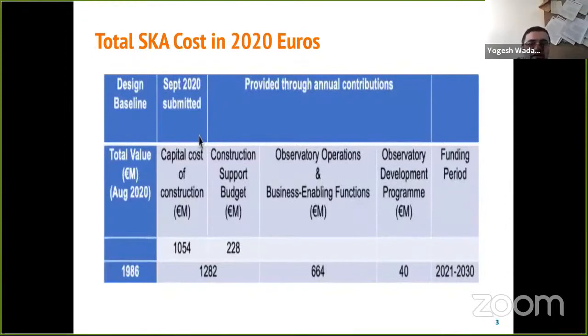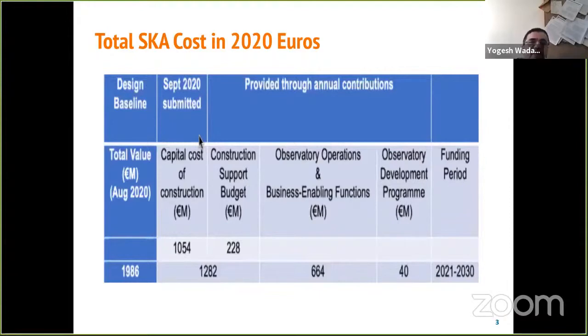To place this in the context of the total SKA cost, this was a slide that was shown yesterday by both Phil and Joe, and you can see that the revised cost of building the whole telescope and operating it over the next decade, 2021 to 2030, works out to nearly 2,000 million euros, or 2 billion euros. That number, 1986, that you see at your bottom left of the screen is the total cost of building the observatory and also for running it. The observatory budget is split into two large chunks. One is the construction budget and one is the operations budget. The construction budget is about 2/3 and the operations budget is about 1/3.